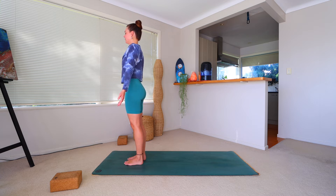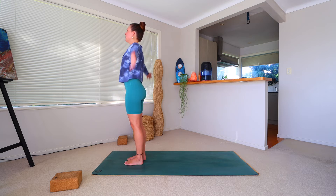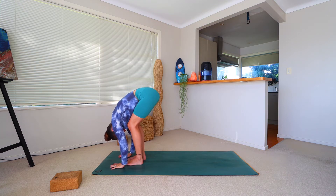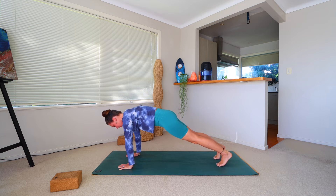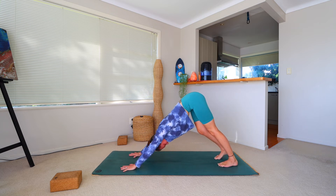Taking a pause, notice how that round might have differed from the first round of sun salutation A — how that variation maybe brought a change in breath or body temperature. Maybe there is nothing to notice. Then bringing the hands overhead, palms might meet, drawing down through heart centre, bending over the tops of the thighs for a forward fold, hands towards the shins, nice flat back, legs straight. Coming into halfway lift, then framing the feet and stepping into plank — slightly bending the knees but not touching the mat — sending the hips back towards the heels, then lifting hips up and back for downward facing dog. This is where we commence our mandala flow, our circular flow, inviting in the thought of perception.